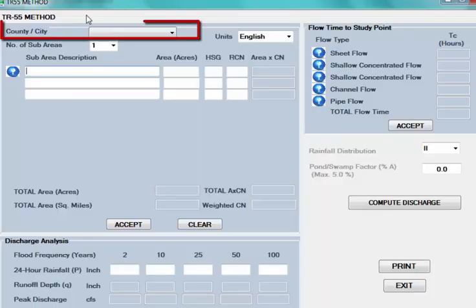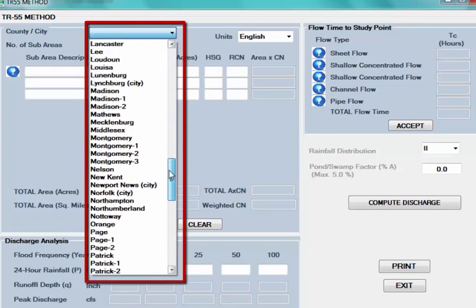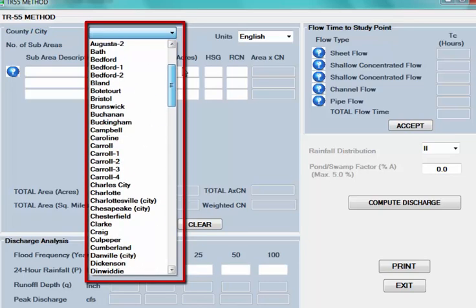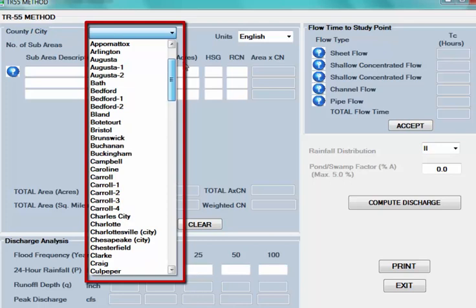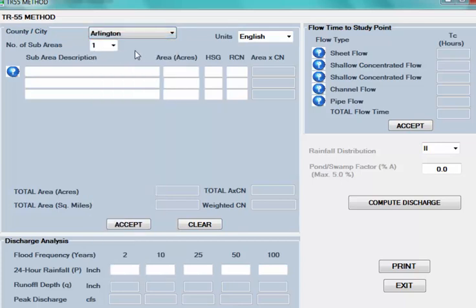TR55 Manual. At the top, you will see a pull-down list of all counties and the principal cities in the Commonwealth of Virginia. Table 11B.1 of Virginia Stormwater Management Handbook, Chapter 11 provides the 24-hour rainfall depths for Virginia counties and major cities. For counties having more than one rainfall zone, the appropriate approximate boundaries of the various zones are suffixed. These values use the Atlas 14 precipitation frequency data. It is therefore important to make the county selection if a designer wishes to use the NRCS data.